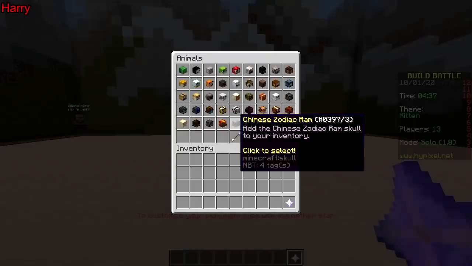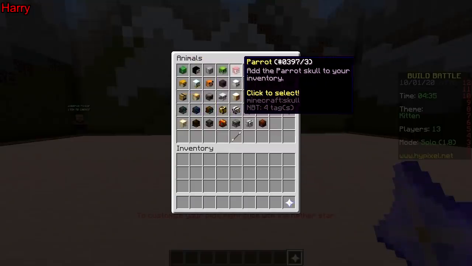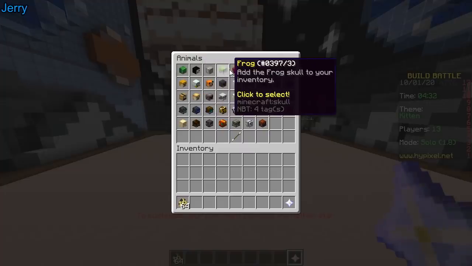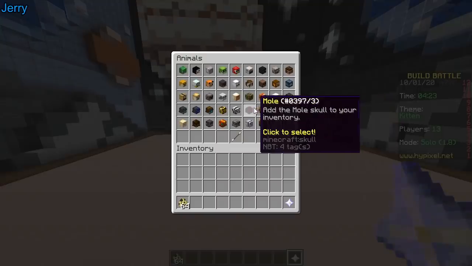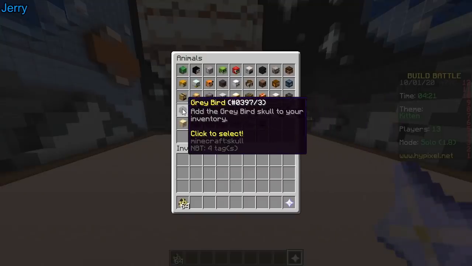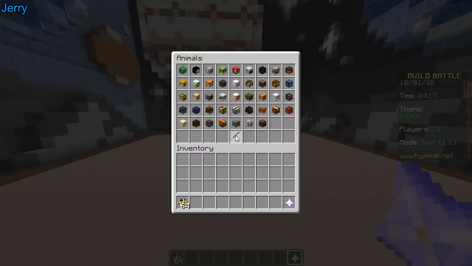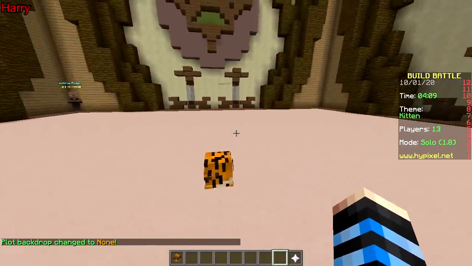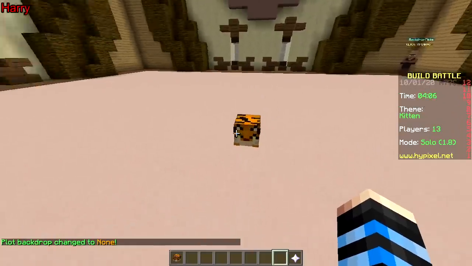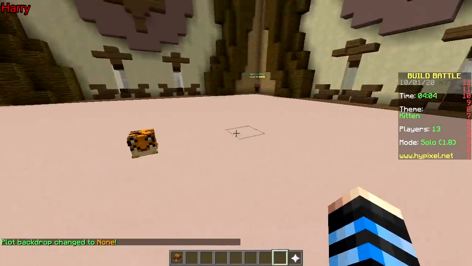Where's the cat? No. You're telling me there's no cat skull? What? Turtle, penguin, elephant, frog, parrot, white pug, black pug. I see Doge. I don't see a cat. Then use a tiger. Fine. That's weird. No cat. I'm going to use the default backdrop. You want to have the build as bare as possible. Agreed. I mean, as cat as possible.